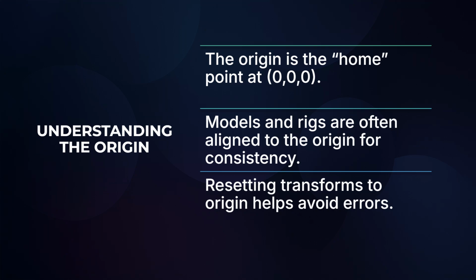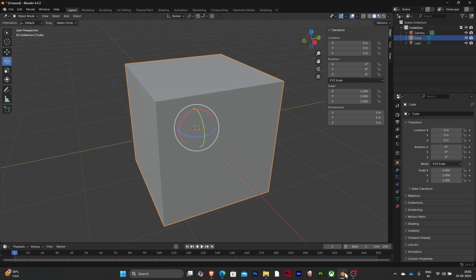is. When you start modeling, you will often be told to keep your mesh close to the origin. That's because if your object is too far, lighting, camera, and animation can behave oddly. If your origin isn't aligned, your pivot controls get confused. Now, let's have a quick demo in Blender about origin.